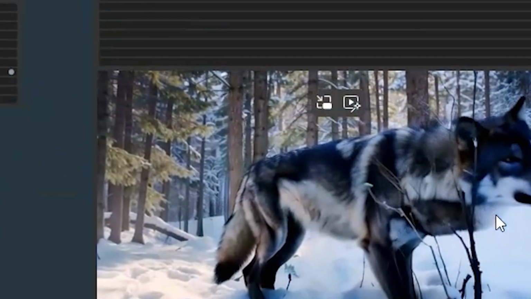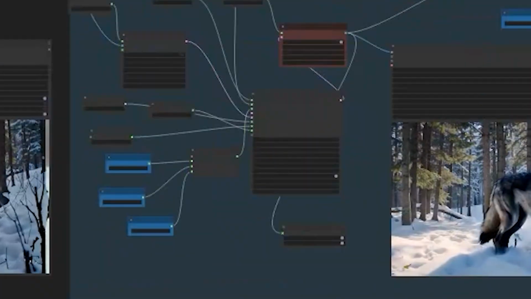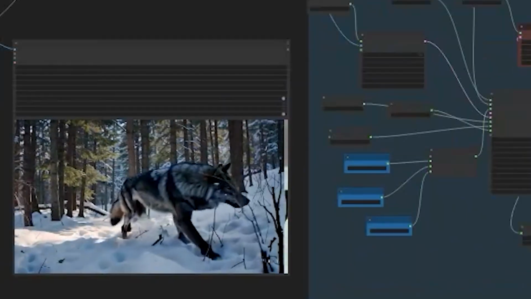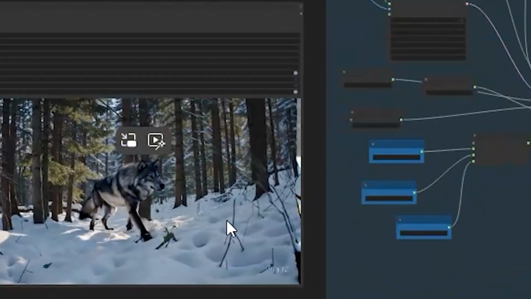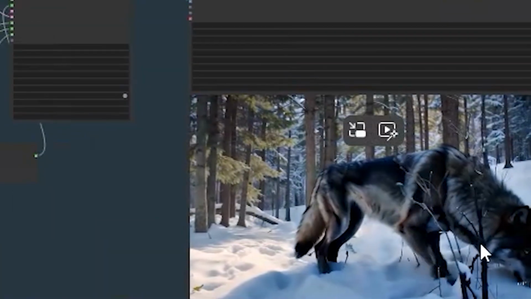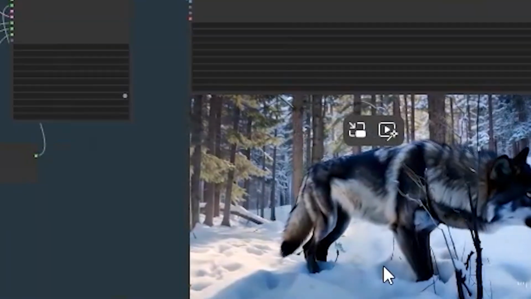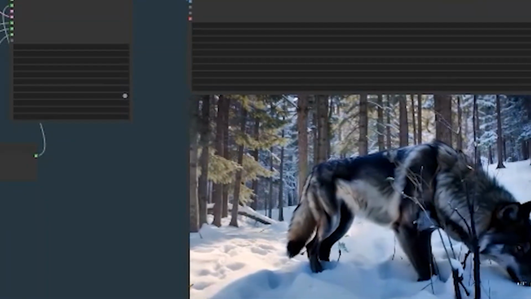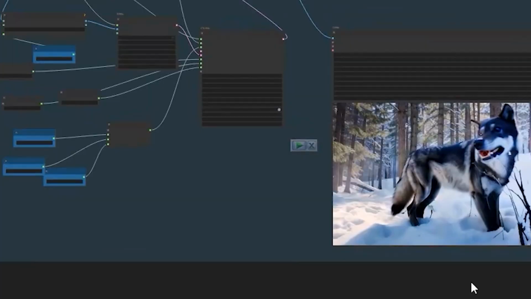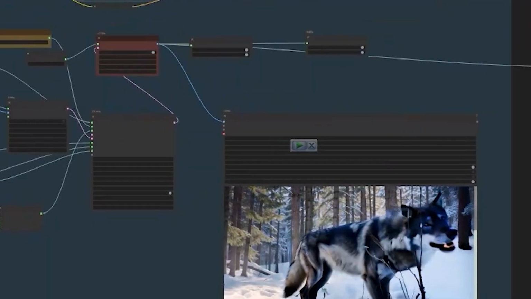For example, let's say I have an image of a wolf. Sampler 1 makes the wolf walk. Sampler 2 makes it stop. The next sampler lifts its head and looks around. So see how that works. We are building motion step by step, and it never has to end.